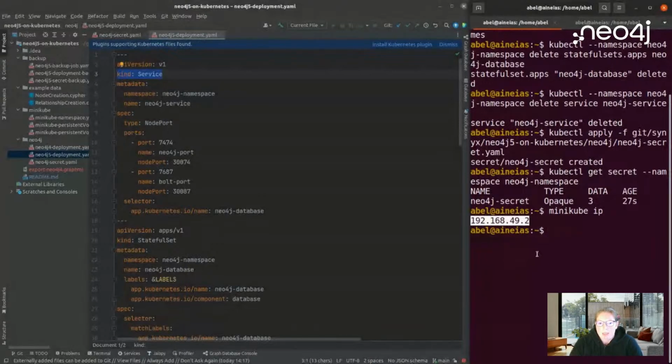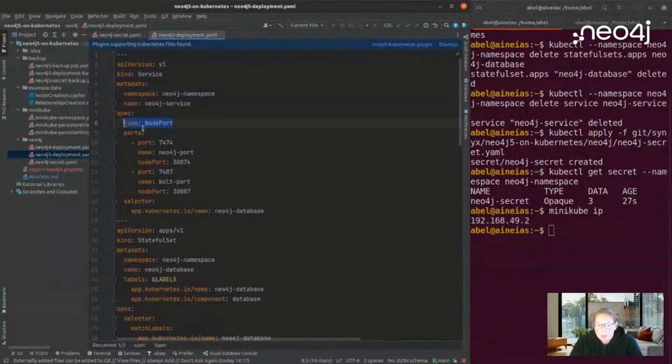So in general, any service of the type NodePort that we use can be accessed over that IP address. The default NodePort range is from 30,000 to something about 32,000. And this can be adjusted, but I just picked something within the range.